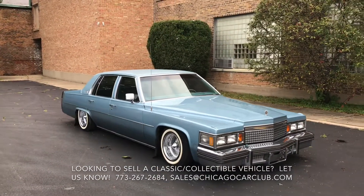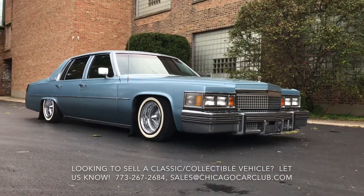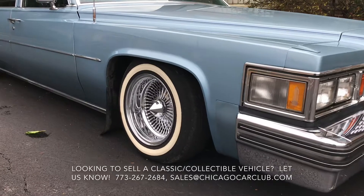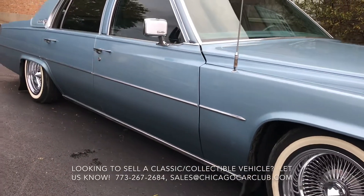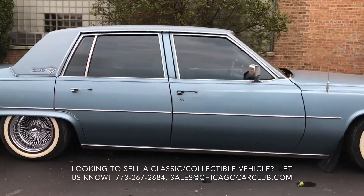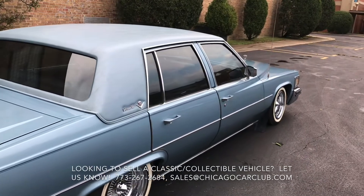Paint presents very, very well. There's no bubbling on this car. The lower corners are great. That rocker trim is all nice and clean. You can see the chrome is in really nice shape here — mirror-like. The glass and light lenses are all clear and crack-free. You can see the glass has a slight tint applied to it. But the body is really, really straight. At the bottom of this rear passenger door, there's one super light little ding.